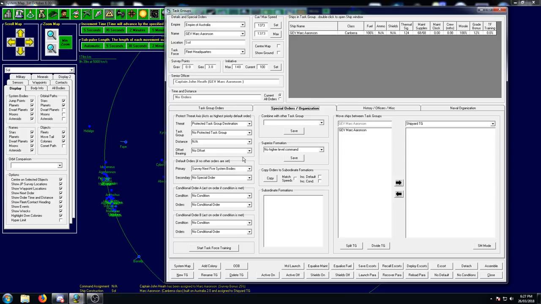Moving on, special orders. Threat axis is a little bit difficult to use sometimes. Essentially, what you have is you designate a threat which will define 0 degrees. So 0 degrees on threat axis will point towards the threat, right? By default, it's a protected task group destination. So forwards.